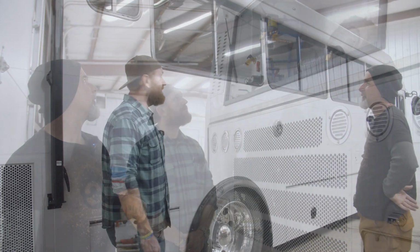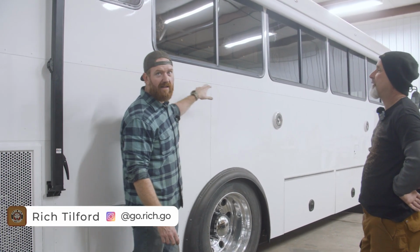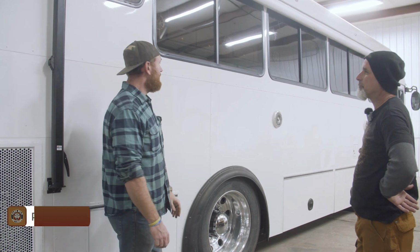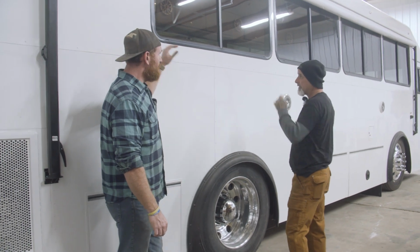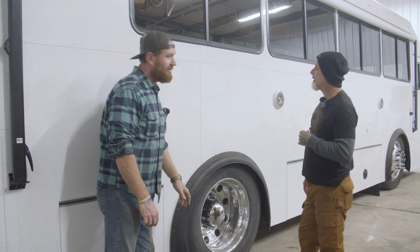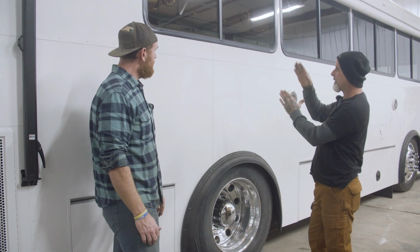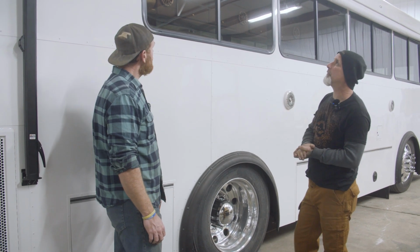We took some extra time on this bus when we put the panels on to make sure all these lines were as close to perfect as we can get them. Perfect enough. It gives it a nice smooth look, pretty straight all the way along, and we just wanted the bus to look as clean as possible. Yeah, all the intersections are just lined up really nice on there. Took some good time doing all that.